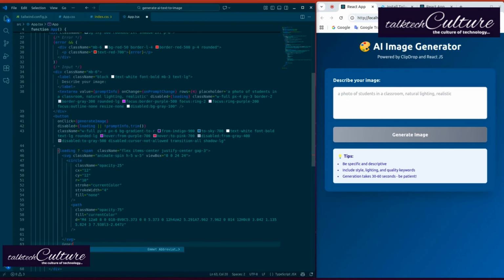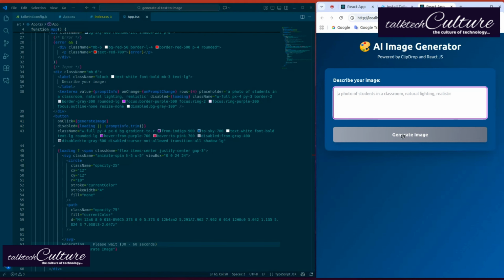So I'm just going to add this generating text and tell the user to please wait, as this could take 30 to 60 seconds. Okay, and that's about it.